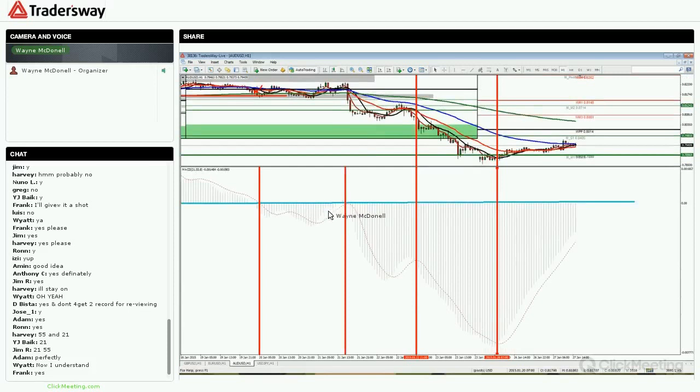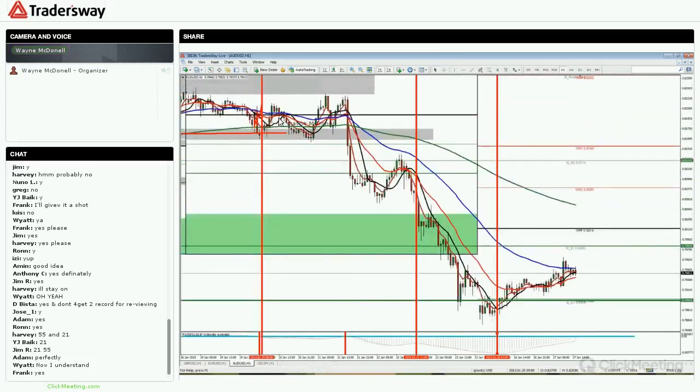The first time was here, then it kind of consolidated and then technically there, right? So let's go back to this point. The market turned bearish there. Okay? Consolidated, then boom, short. That's what the MACD is telling me.